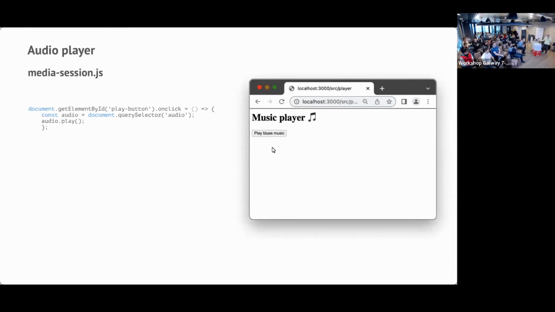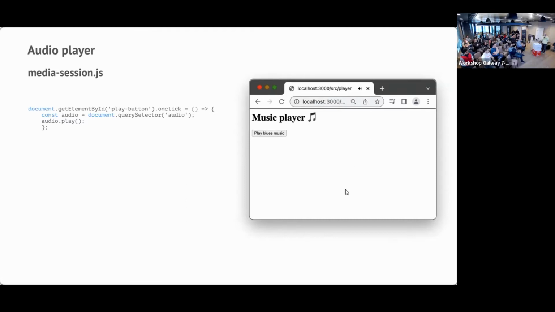So the script also has almost nothing. All it does is add a click handler to the button that we looked at earlier that will start playback of the audio element when it's tapped.